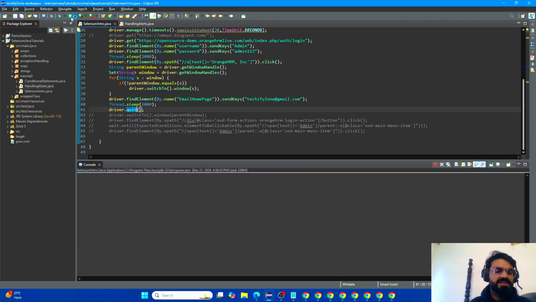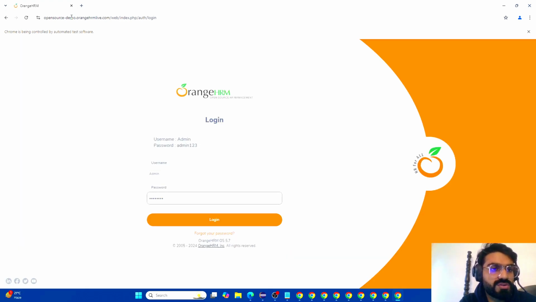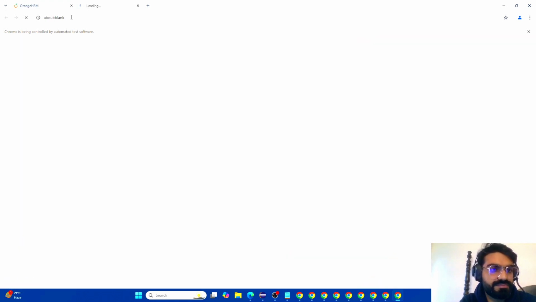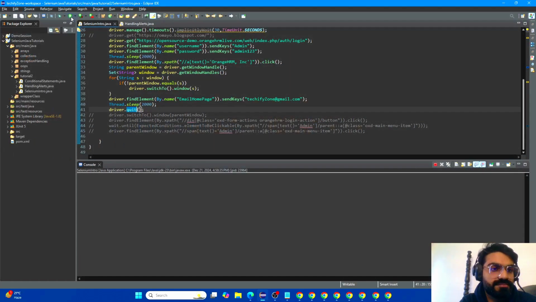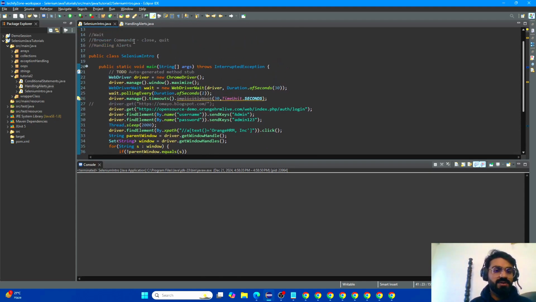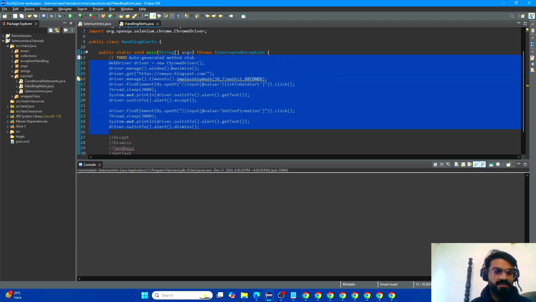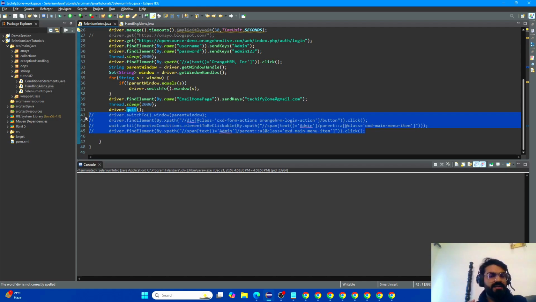In the previous example, we opened two different tabs and did a close, so close that particular active tab. But quit will quit the whole browser. See, my browser got terminated over here. So that was the difference between close and quit. Then we also learned about handling alerts. So that was today's session, a quick session on how we handle all these driver interaction commands: how we handle waits, alerts, and different browser interaction commands.